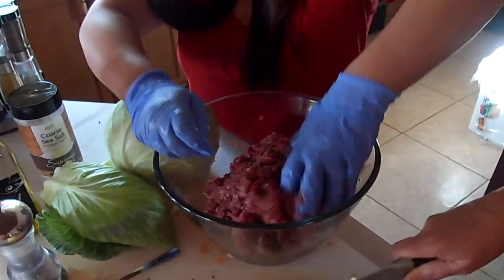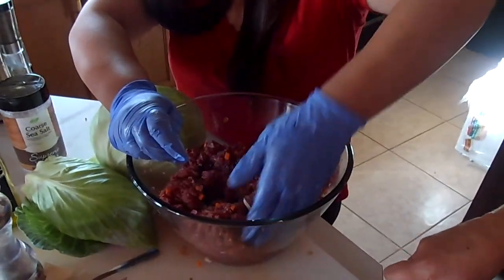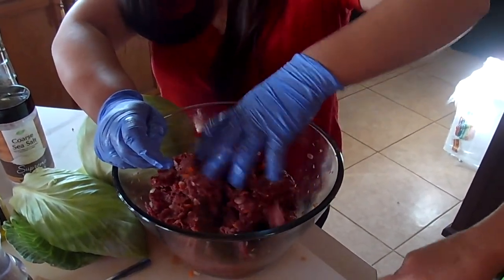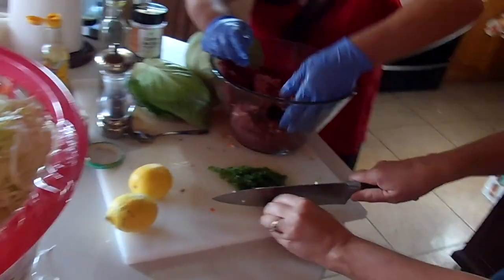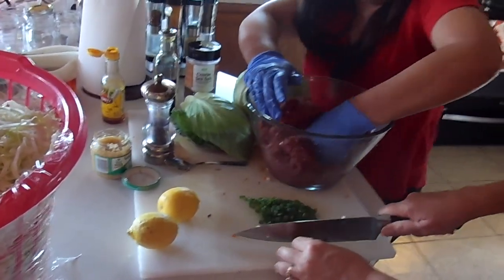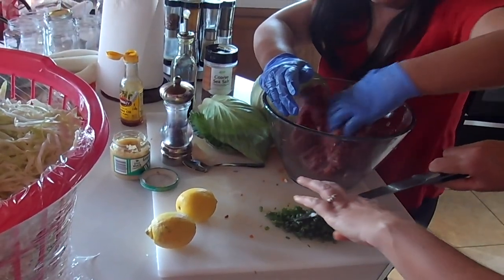This is not the typical normal recipe that you saw in video or Pinterest, because total preparation of this, including cooking, is 15 to 20 minutes. This will be done in 15 minutes. You can cook it for 15 minutes. You don't need to bake it for 1 hour and a half.